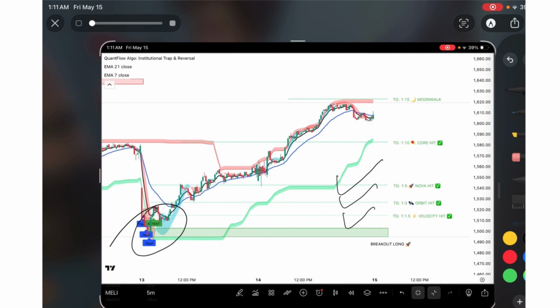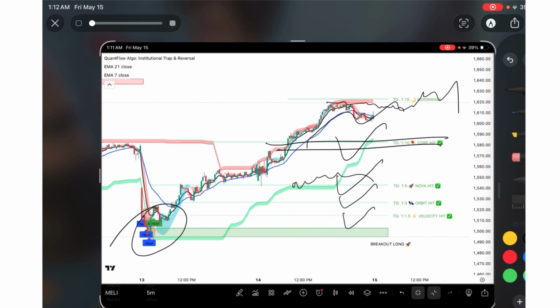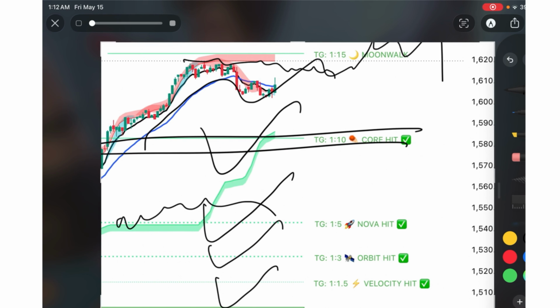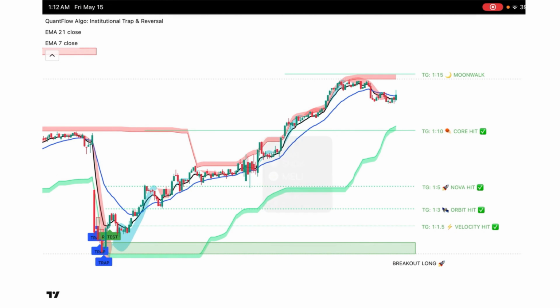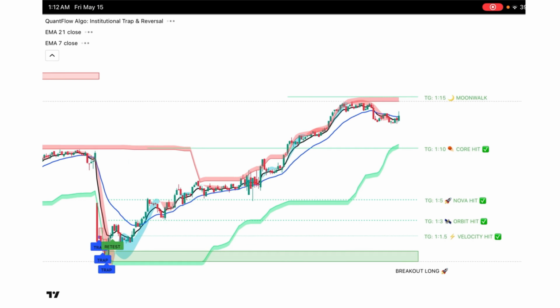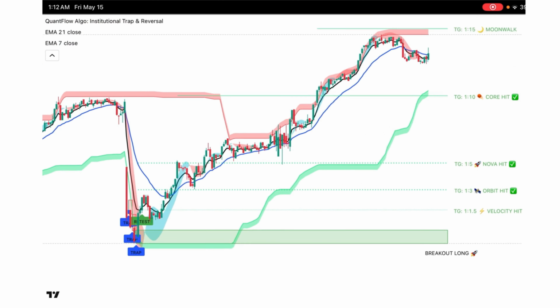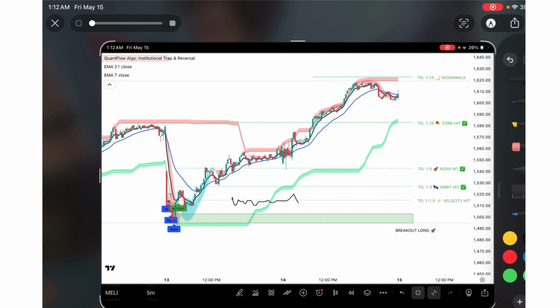Regarding the targets, 3 to 1 is 251, 1 is 210, which has been achieved, and it's around this resistance area. So if we want, we can book some profits here and let the remaining position run to see how far it goes until a new signal comes or a resistance area appears. So we can let it run as long as we want. You can simply shift your stop here, so if this 1 to 10 level breaks, we'll exit right there. And here you'll notice there's a rest in the consolidation. If you notice here, it hasn't weakened its previous point anywhere.